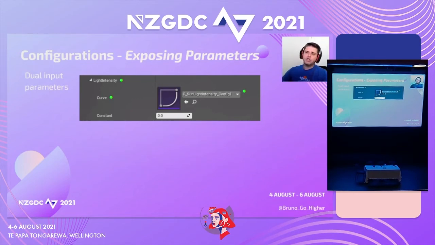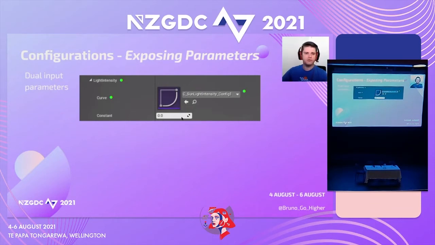What if I'm in charge of a cinematic and then the time is fixed? Do I have to unnecessarily create curves for each value, each parameter that I want to edit, and put a straight line constant value in the curve? Well, no. To make life easier for cinematic lighting artists and to minimize the number of curves in the package, each configuration input also exposes a constant.